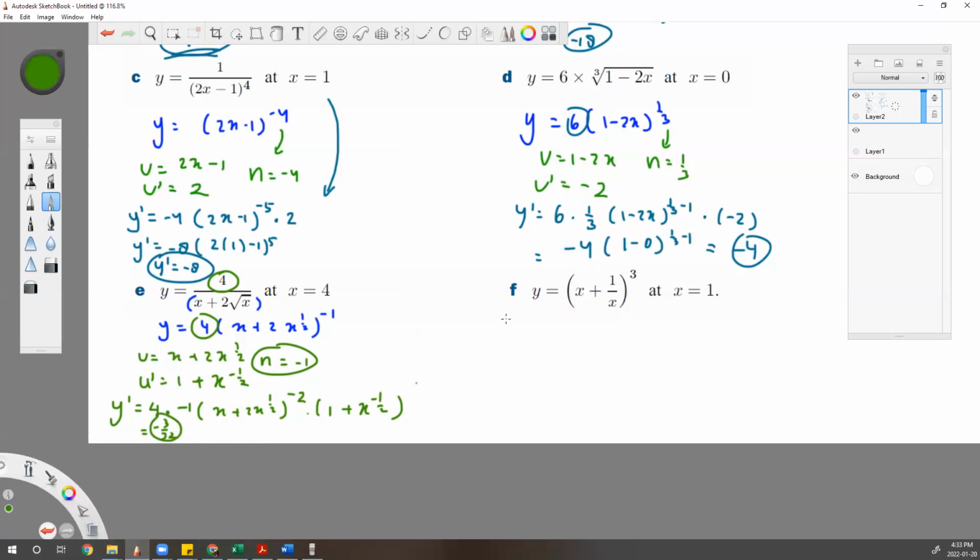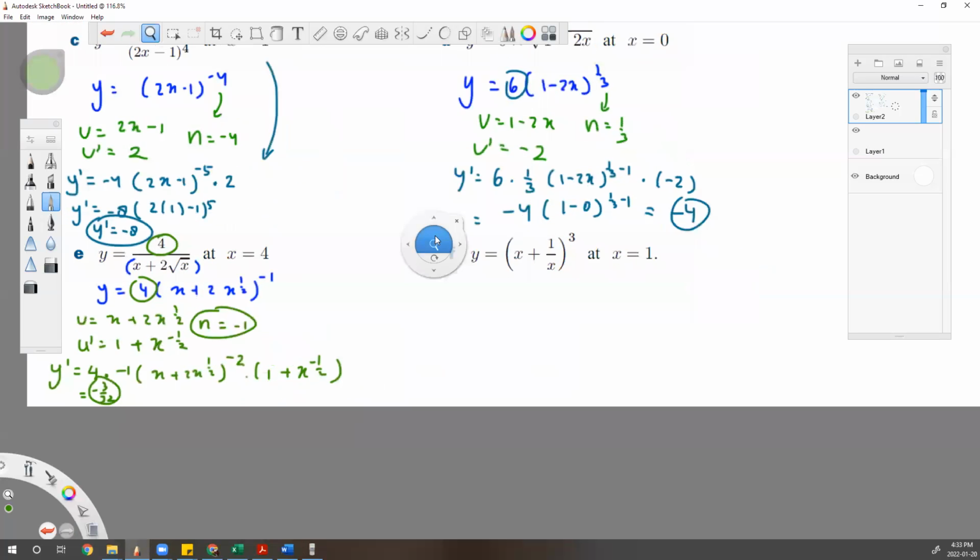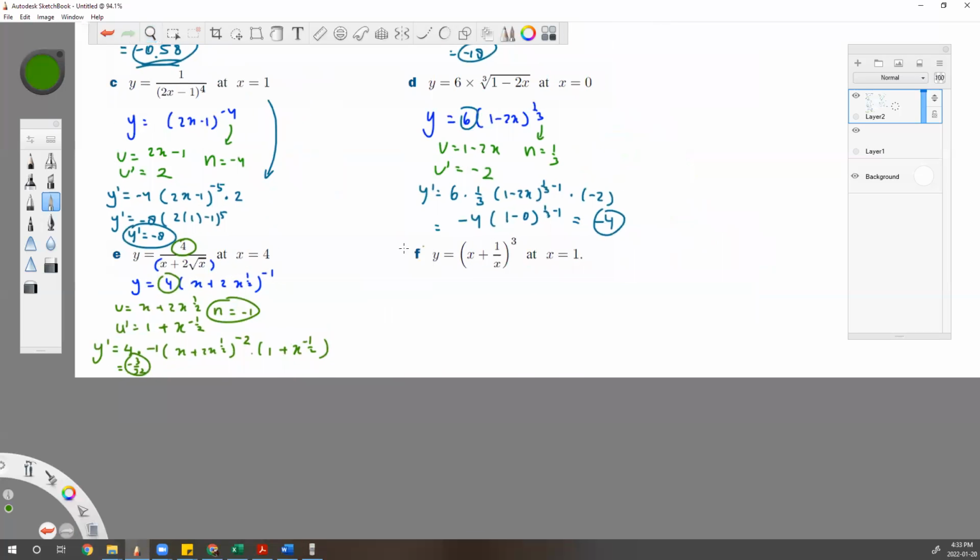I think we can skip this. We are doing too much working in this case. I skipped the substitution part, the last part. Don't worry. Okay, we can go to this. y equals x plus 1 over x to the power -1, because I have to do this.